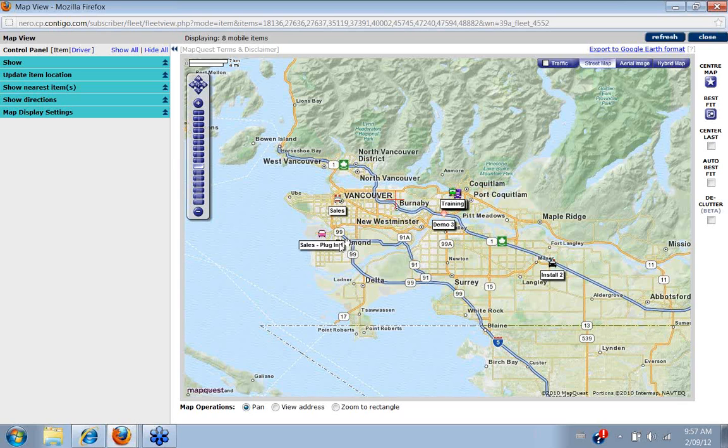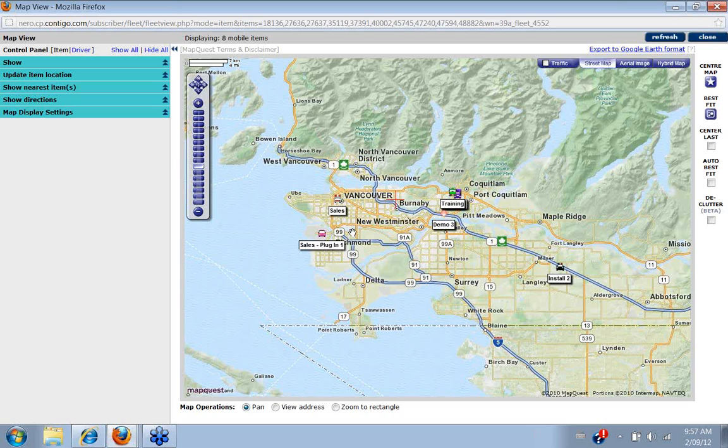We can certainly zoom in on one or more of the vehicles, but it's going to give me a map view that displays all of them at once on the same map. As a vehicle moves, if this vehicle of mine was driving out, say, towards the Chilliwack area, as the vehicle moved and the map refreshed, it would zoom out a little bit so it could still include them all.